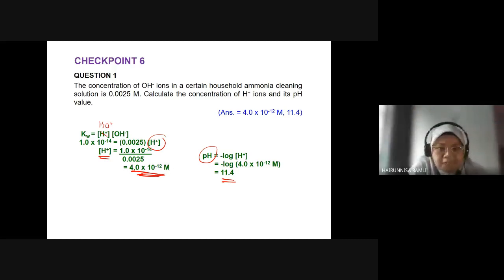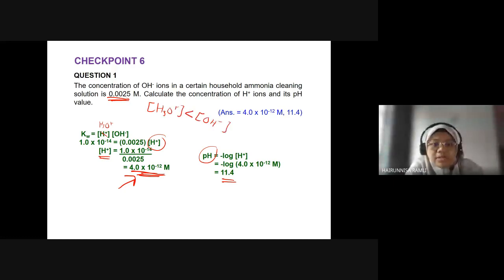the concentration of OH minus is very high as compared to this H plus. H plus pun kuasa negative 12. Very low kan. So you imagine maksudnya kat sini concentration of H3O plus is less than concentration of OH minus. So that's why dia akan related dengan pH. pH you akan mesti lagi tinggi daripada 7. Okay, dan dia tinggi lah. In this case dia sangat tinggi lah, 11.4. Okay, you boleh double check kat situ.